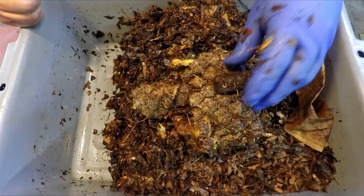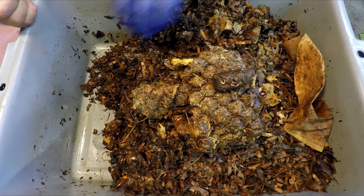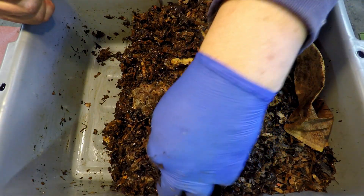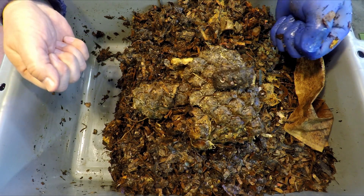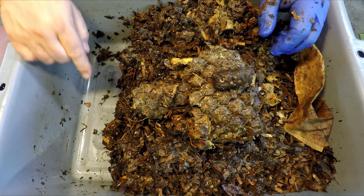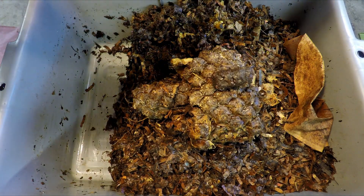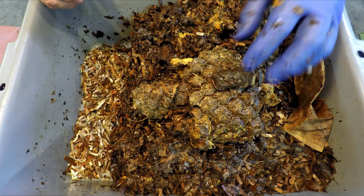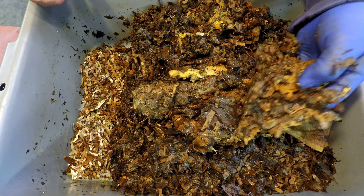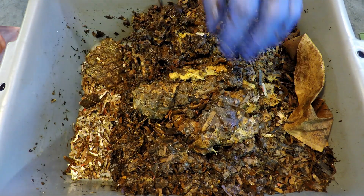I'm going to just return everything down into the feeding area. Perhaps I should spread it out again so I don't create a big clump, so that the worms can approach it from all directions. Even though the system seems like it's got a lot of stuff in it for only being maybe 65 or 70 days old — a little bit over two months — it's got a lot of good weight and mass, but I still feel like I want to add a little bit more bedding. My supply of ready-made bedding materials is dwindling, so I'll have to shred some more, but I want to lay a little bit in here just to give the worms a medium to crawl through if they want to approach the food from below, and something for the remaining juices to soak into. The cork can stay in here too — maybe we'll bump into it again in the future.